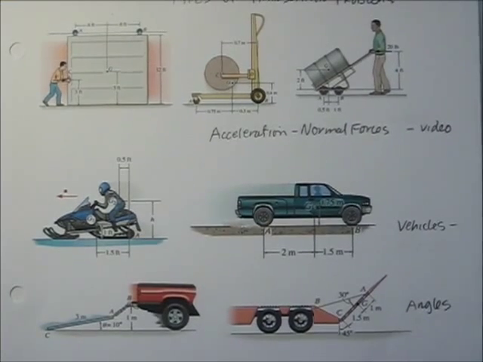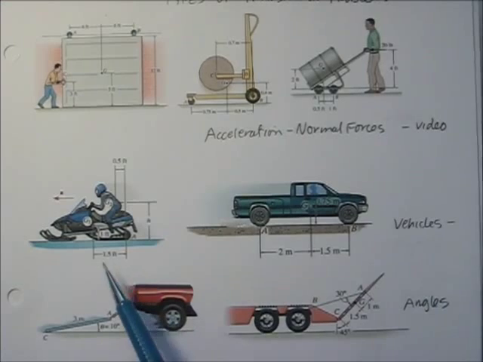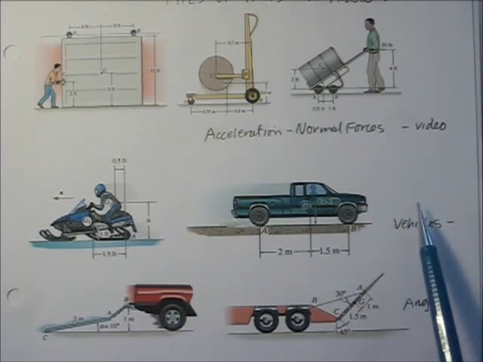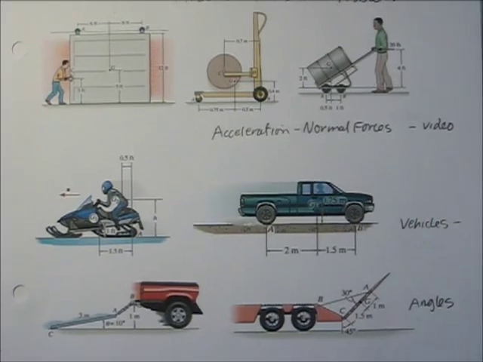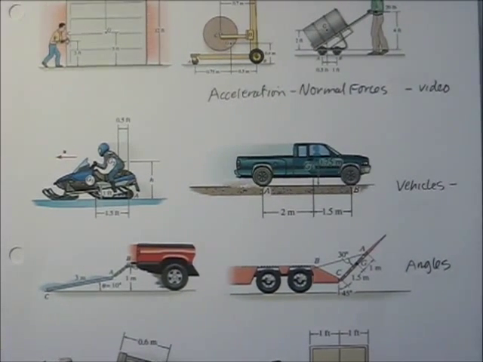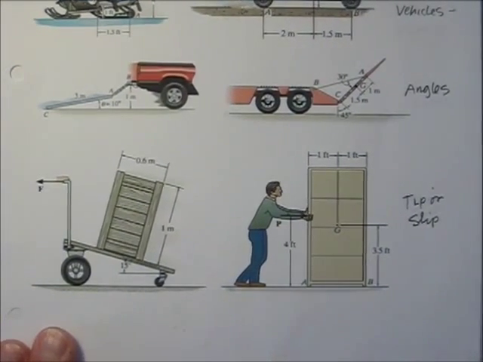The second type of problem will be vehicles. These are extremely common, and where we may have accelerating in this direction, we may have one center of gravity or two centers of gravity, and I've got some examples for that. The third example will be objects that are being towed or translated or going down a hill or something like that, and there may be some angles that will have to be dealt with. And so I've got an example I want to visit with you about that. The fourth example is tipping or slipping, and I'll address that in another video.